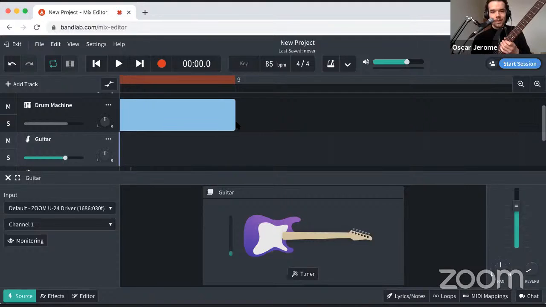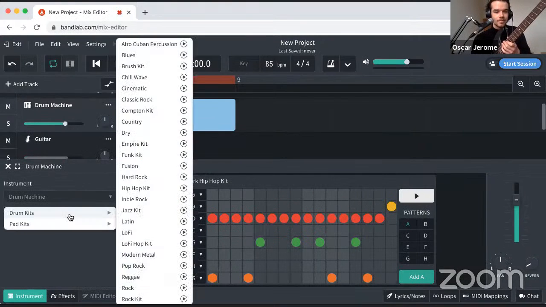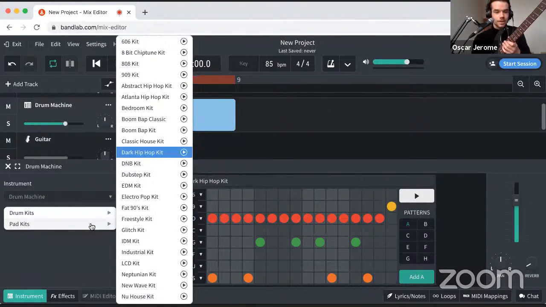Let's count how many. 1, 2, 3, 4, 5, 6, 7. 1, 2, 5, 6, 7. You know what? I think dry wins. Sorry, 808 crew. It's going to be dry. But you know, you can make your own tunes with that sound.